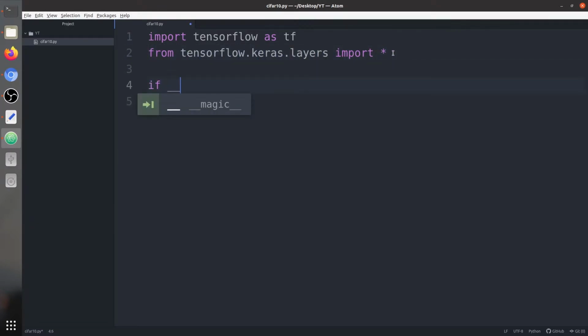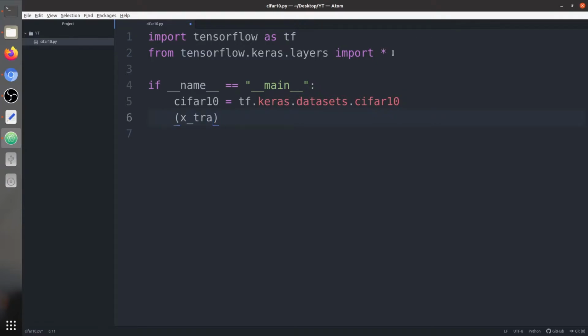For this tutorial, we are going to use the CIFAR-10 dataset. First of all, we are going to load the CIFAR-10 dataset, tf.keras.datasets. Now we're going to load the training and the testing dataset.